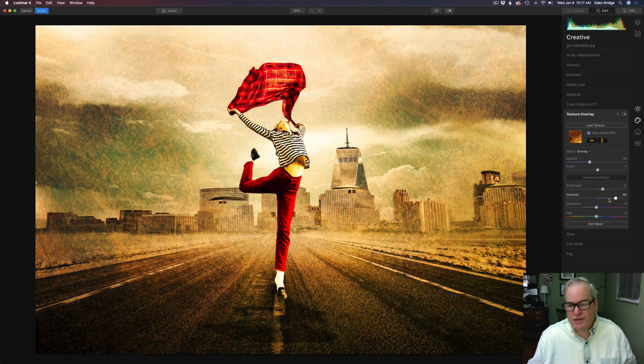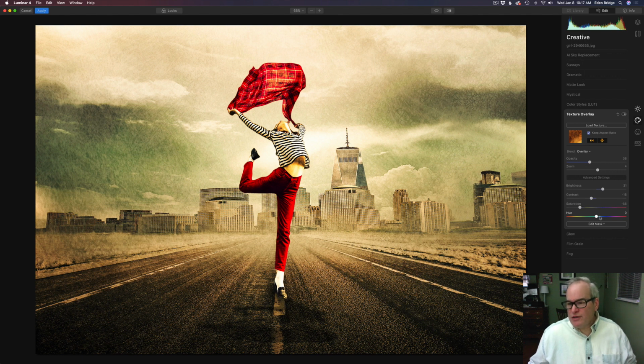We can adjust the contrast of that texture. If you give it more contrast, you'll bring out more of the textures. If you bring the contrast back, you'll subdue some of those textures a little bit. And maybe I want to subdue them just a little bit, something like that. Now the saturation, this is the saturation of the texture, so we can pull this up and add more of the saturation of the texture, or we can take it off the whole way. Depending on what we like, I might just like a little bit of it in there, maybe something like that, just because I like that warm tone that it's given us there.